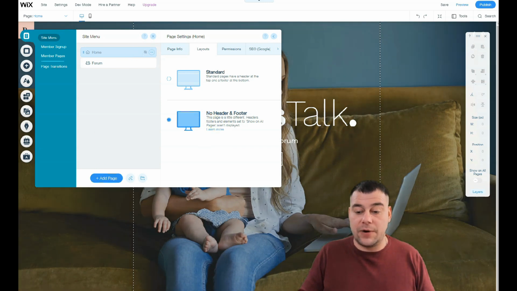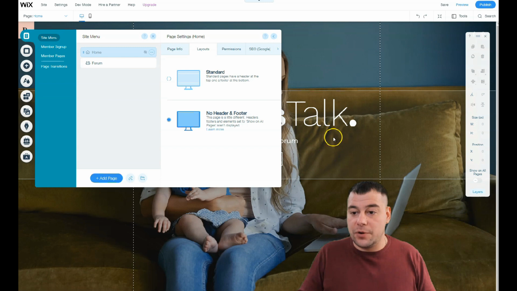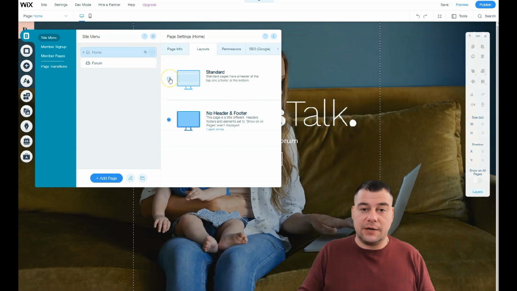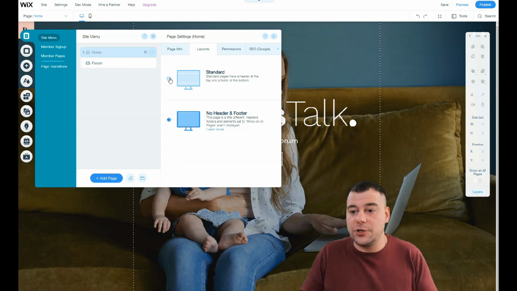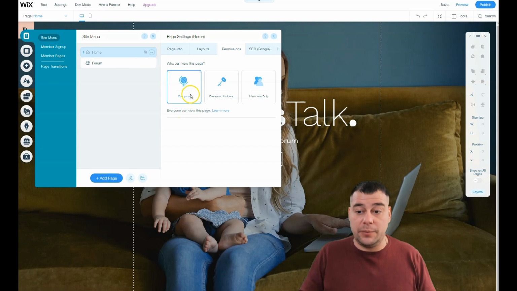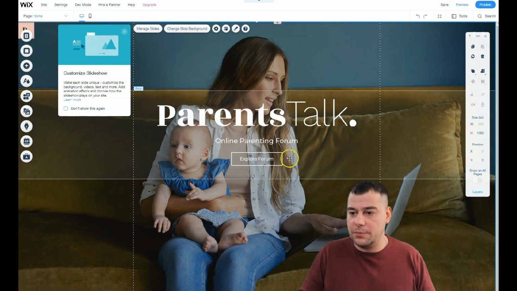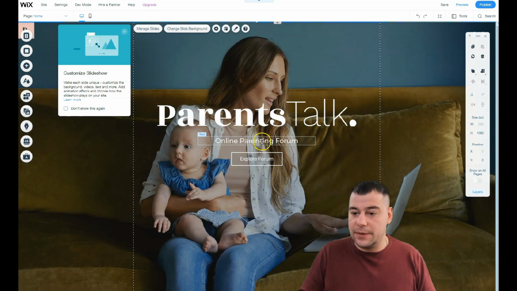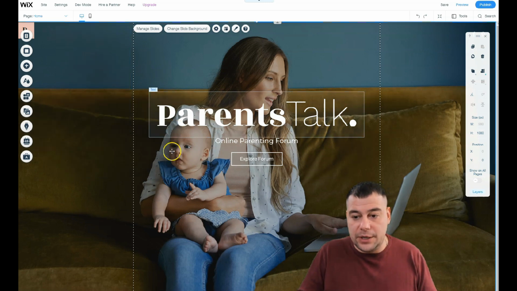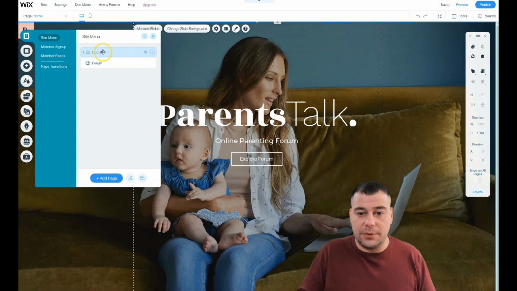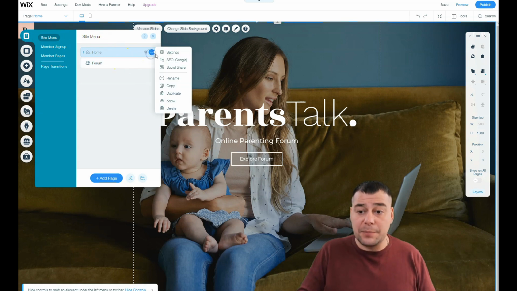If you have a great picture on your background, or if you have tons of content, as I told you, you need to apply the navigation, so you will use the standard way with a header and footer. All the permissions: your site will be for everyone, for password holders, for members only. That's some kind of mom parenting platform, and definitely it needs to apply the members.